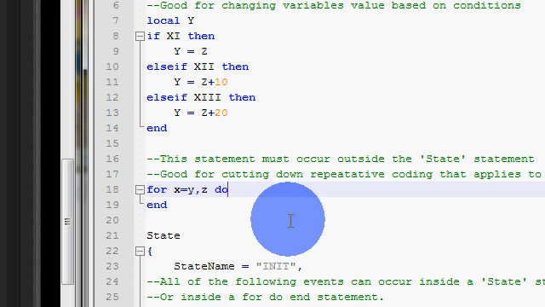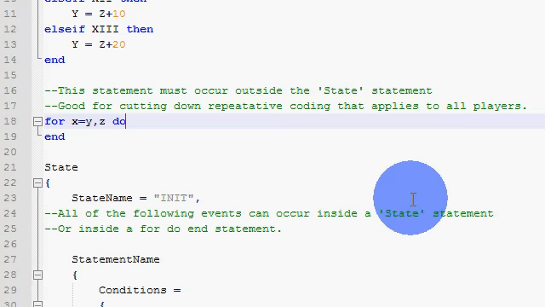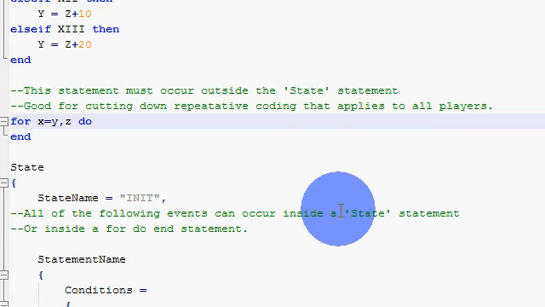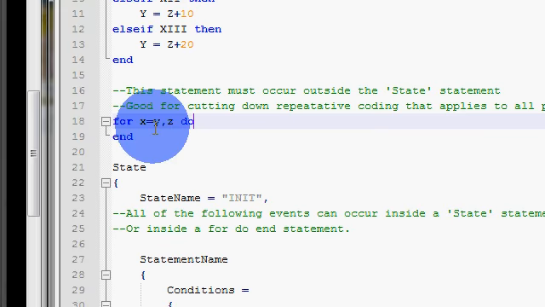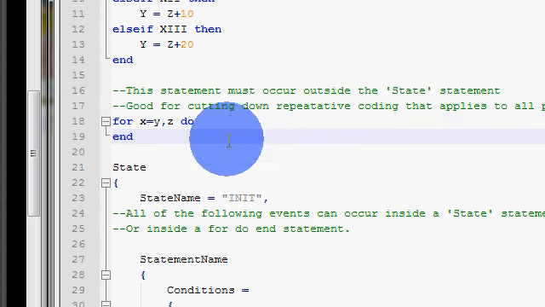I use this one for cutting down repetitive code a lot on my map because I have 4 players, so if player 1 is near the boss starts casting spells. You can use this statement to cut it down, so it goes, if any player is near the boss starts casting spells. So for PL 1 to 4, this is a 2. So yeah.